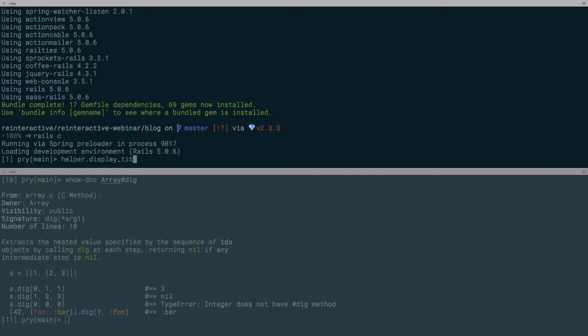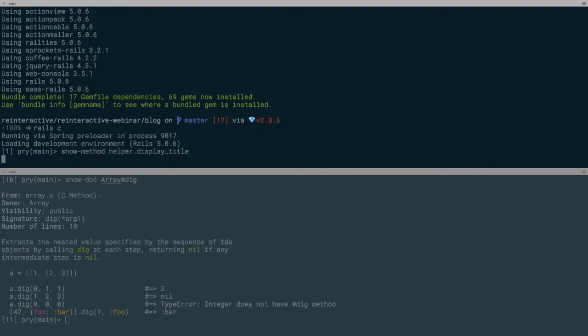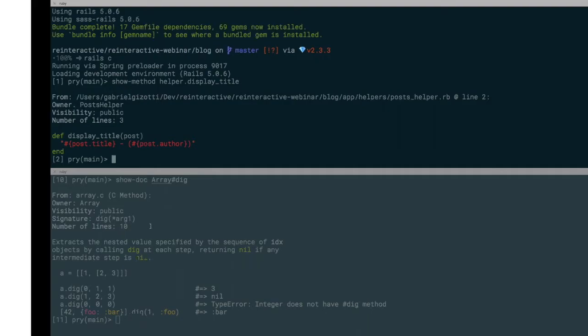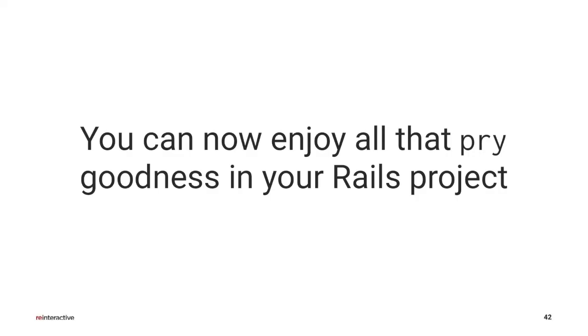I think that is, I can't remember. Display title, I think. Yes, if I do the show method here, it will give me where it is, which file it is, which line, and all the other things. This way you know exactly where to find that method. And that probably will save a lot of time looking around for where things are.